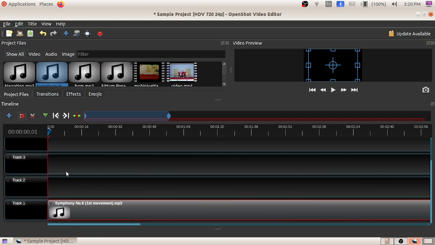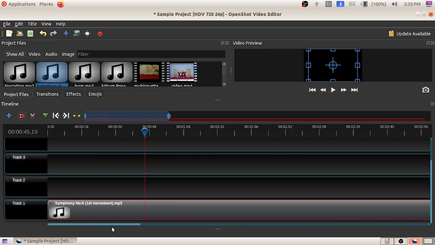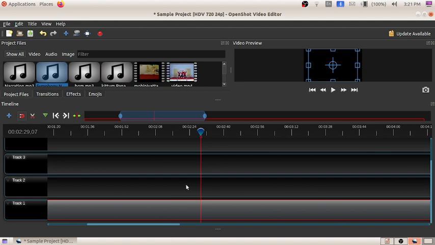How can we reduce it? Before reducing, you have to study about the playback head. This is the playback head. We can move the playback head forward and backward. I will place this playback head here. Suppose I need only this much file size. The length of the file, this much only I need. Remaining portions I don't want. So what I have to do is just place the playback head over here.